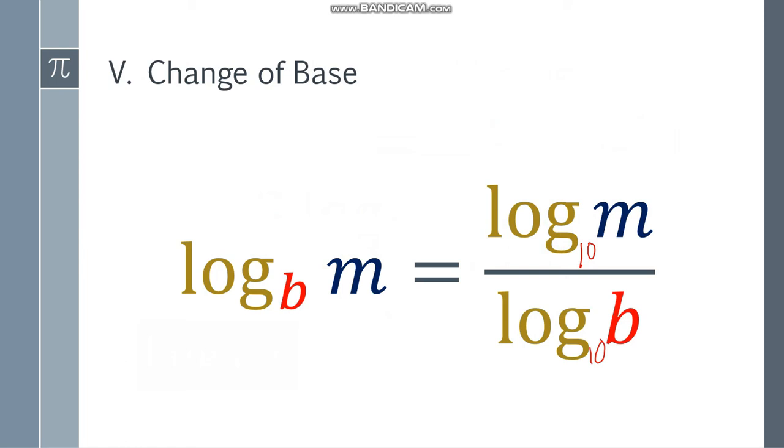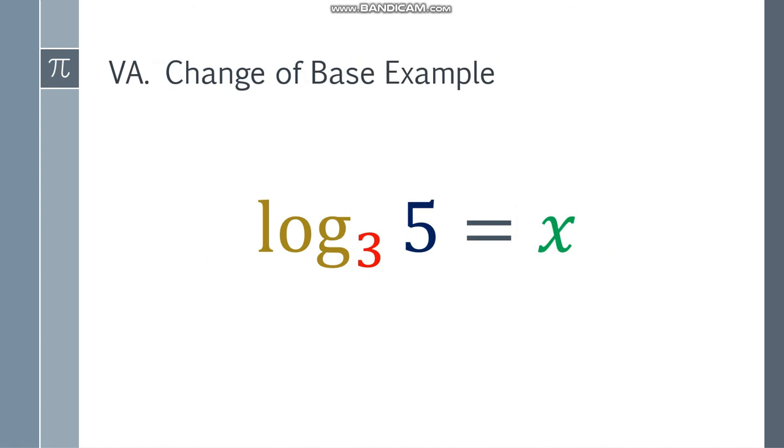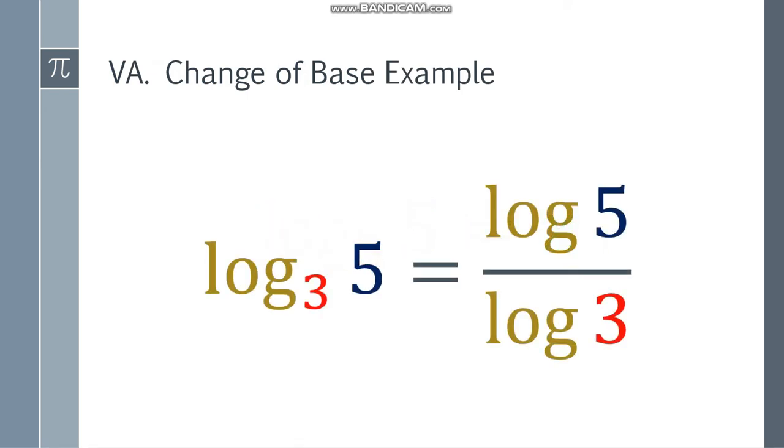So let's have the sample equation. Log base 3 of 5 is equal to x. So, pag ganyan, change of base, ano ba technique dito para matandaan natin? Ang maliit na number, yung base, lagi siya nasa baba. At yung malaking number, yung argument, that will be on top of lagi. So, you have log 5 over log 3.